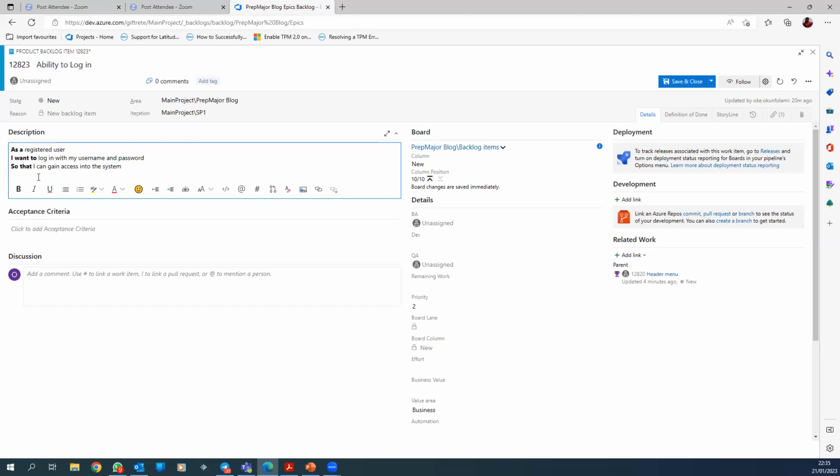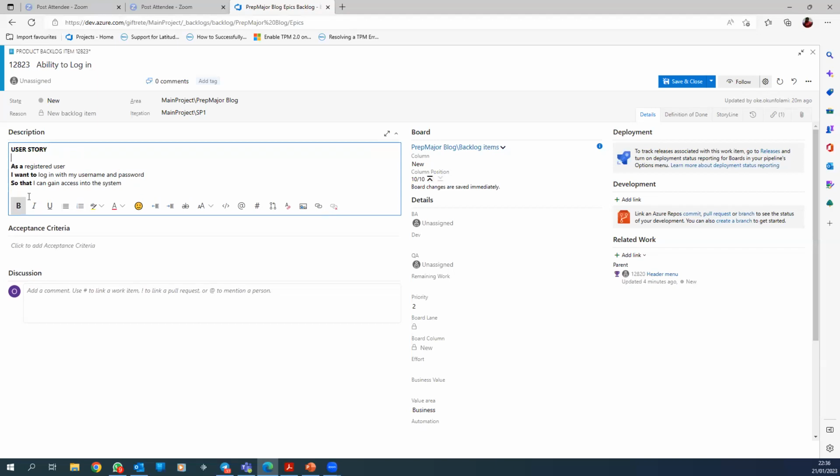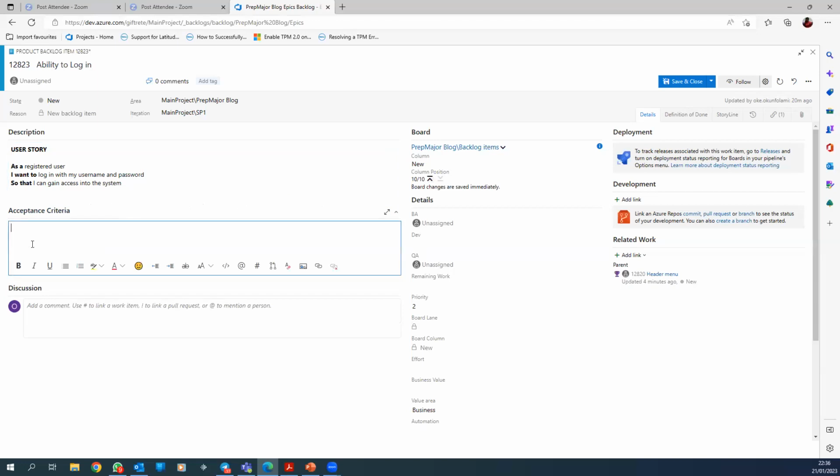I did that on the screen, on the PowerPoint, but because it's in white, you might not really notice. And then you see, so that's the user story. If you like, you can even say user story. It's up to you, really. I like it. If you like, you can do that. Some people can just leave it like that. That's fine. Okay. And then you come here, see acceptance criteria, and you click on there.